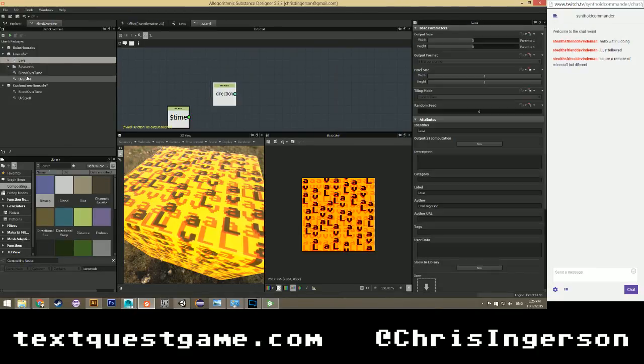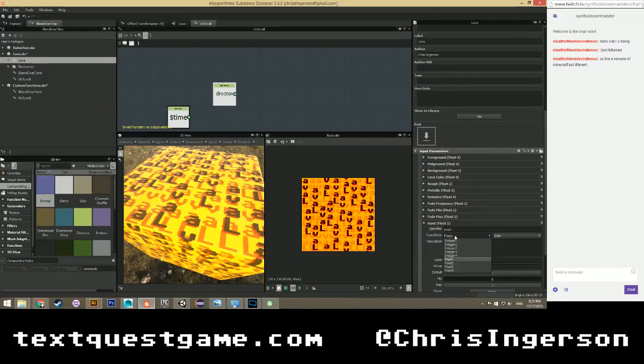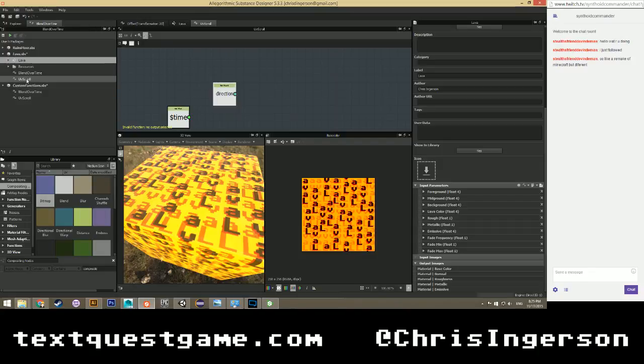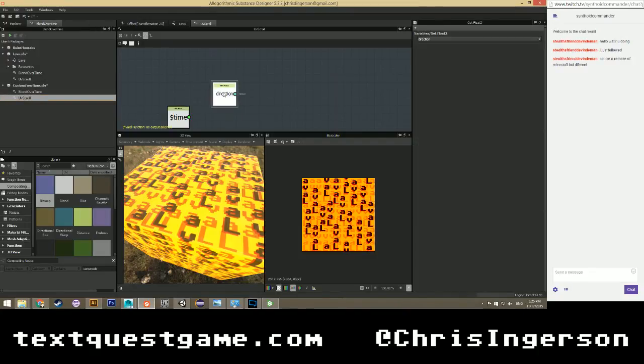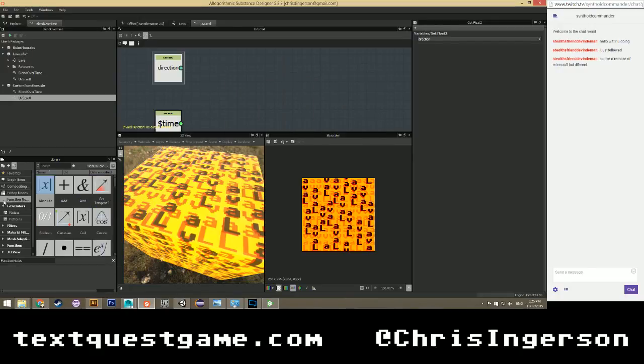Hold on. I'm going to cheat, and we're going to add a float2 parameter, just because I would like to see. So yeah, it's that. Okay. Let's go back here. So this is going to give us 2 sliders to work with, or at least 2 fields to work with. But we need to split up the functionality. So... There. This might be easier.